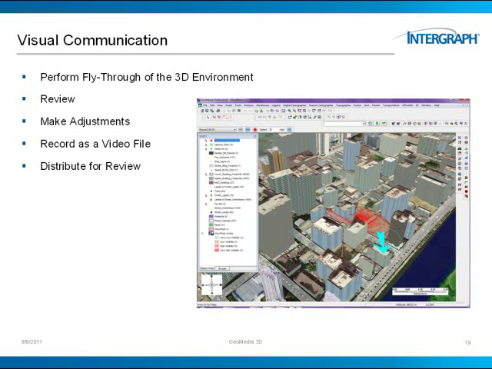All right, thank you, Robert. That was some really cool stuff that you showed, and how GeoMedia 3D can lend value to a number of scenarios. The visual communication aspect of 3D, as you've seen, extends beyond the workstation through the use of fly-throughs. GeoMedia 3D gives you the ability to capture, to review, to make adjustments, record it as a video when you're done, and then you can distribute it to your stakeholders for their review.